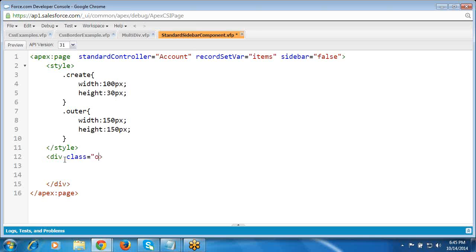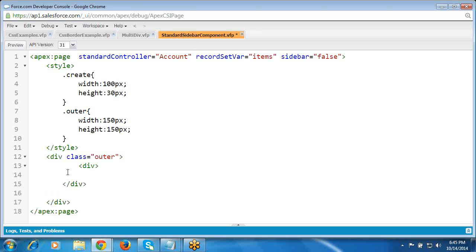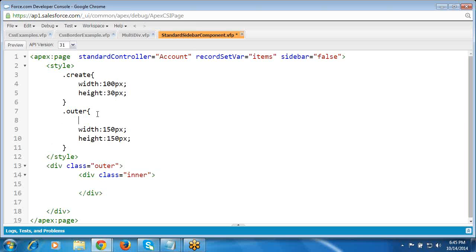Class equal to outer. This class, new class equal to that. Now I want to give some space, so I have to give margin top.